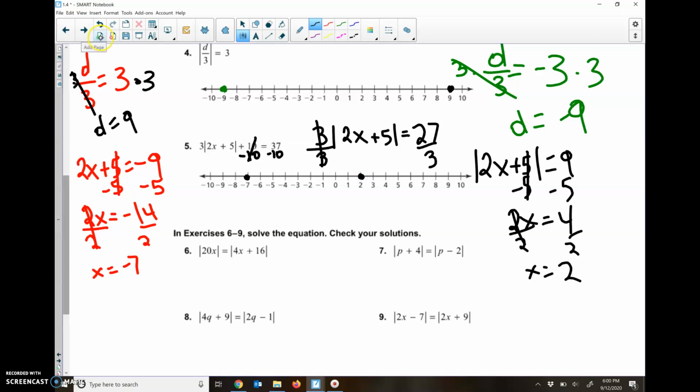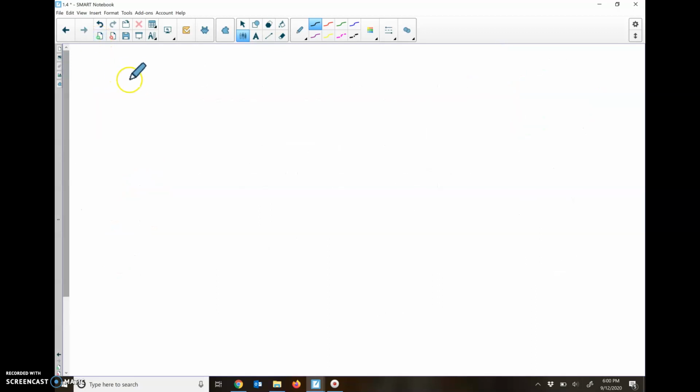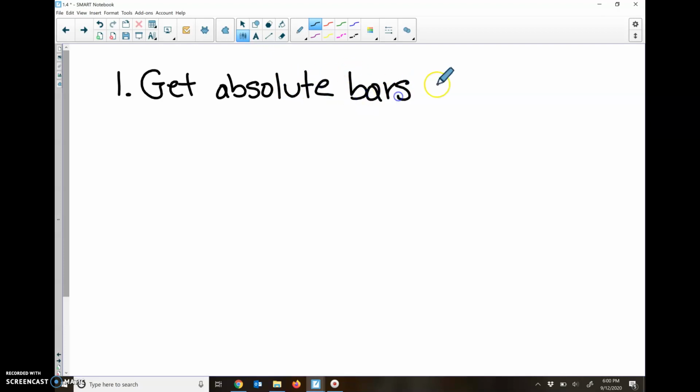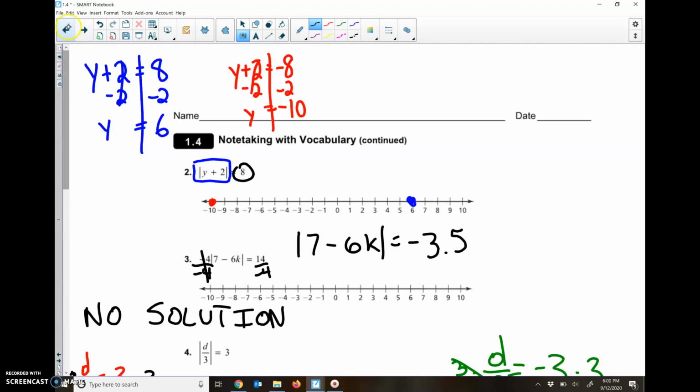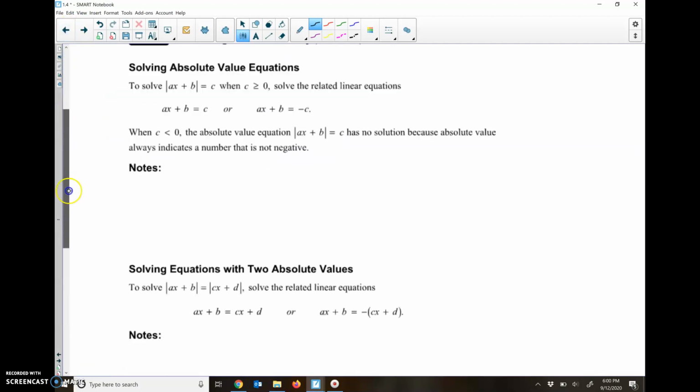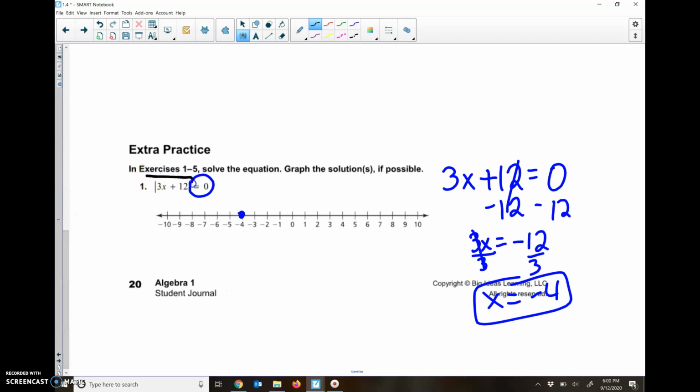Okay, so before we go on to our last kind of problem, I want to just make some steps here. So step 1, make sure you have the absolute value bars alone. That should be our first step when we're solving these problems. Get the absolute value bars alone. So if you go back and look at these problems, it wasn't an issue in number 1. Absolute value bars are alone. They're the only thing on the left side of the equation. So we just started the problem.